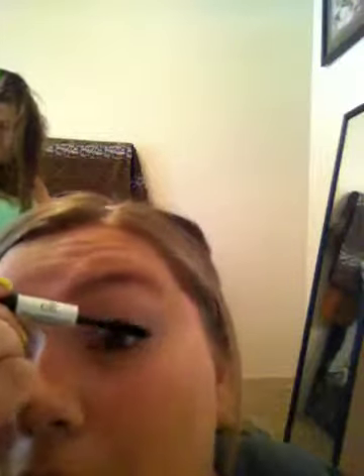You can paint eyeliner on with this mascara — I'm just not going to because I'm not really good at putting on eyeliner and I don't want to ruin the look. But you can even add it to the bottom. I was thinking about adding a very light green to the bottom on the outer half, but I'm just not going to do it.